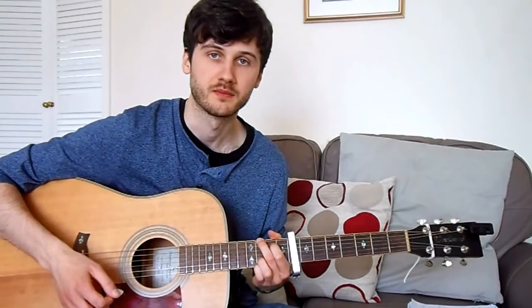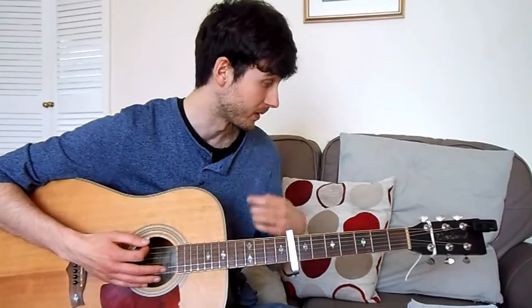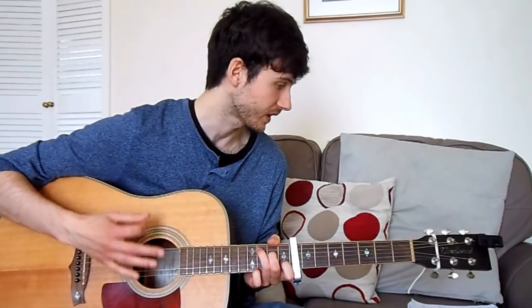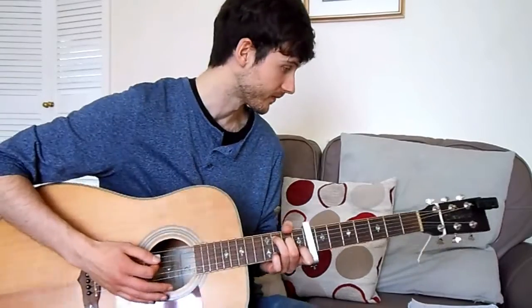So the strumming pattern for verse 1 is strumming pattern 1, which is just all downstrokes, with a few upstrokes just here and there. So I'll play through it, just to show you how it goes.